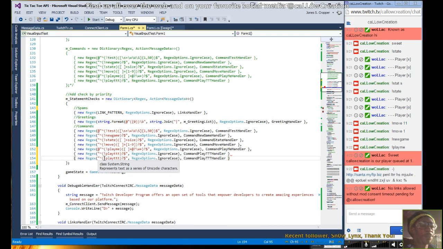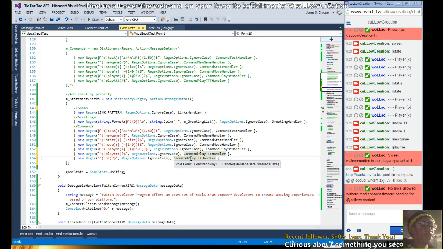So now let's add a check for that LOL. If the statement starts the line and ends the line with an LOL, we're going to create our own funky little command right here, and it's going to inline this thing. So I need an action that takes the message data from the form, and might let me use a lambda.